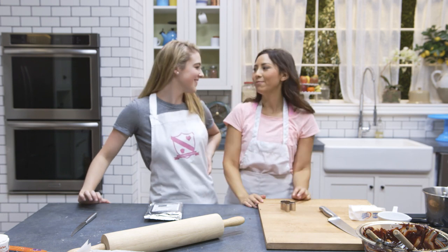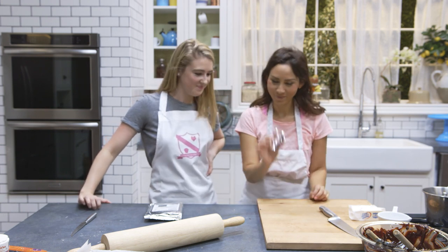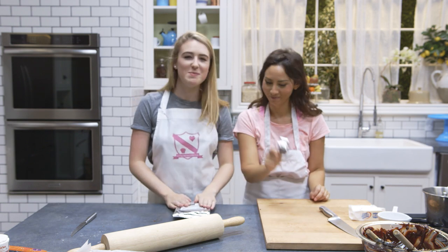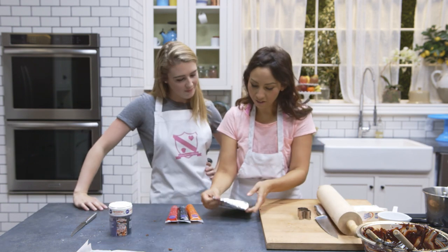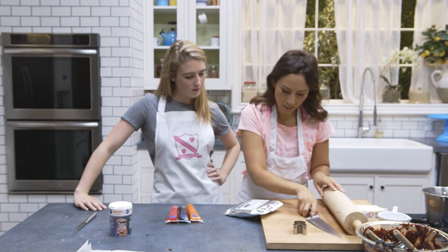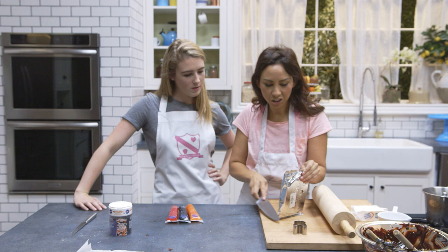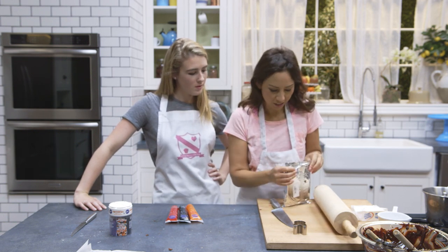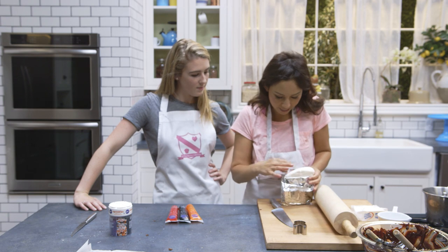To make things all Halloween-y, I'm going to make some crazy evil bunnies — because I've got a bunny cutter that inspired me. No cute bunnies here! I've got some white fondant icing, which you can buy at most supermarkets, and I'm going to roll it out and have some fun.